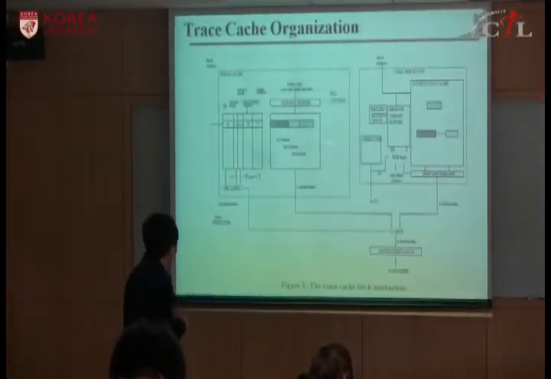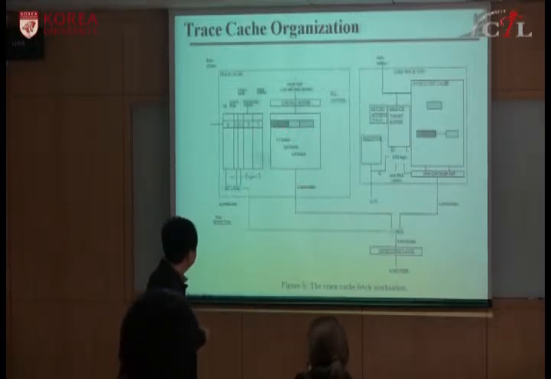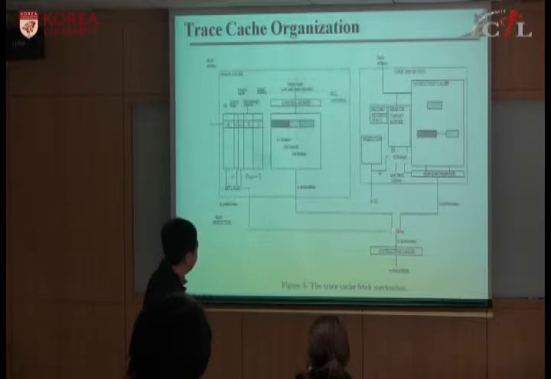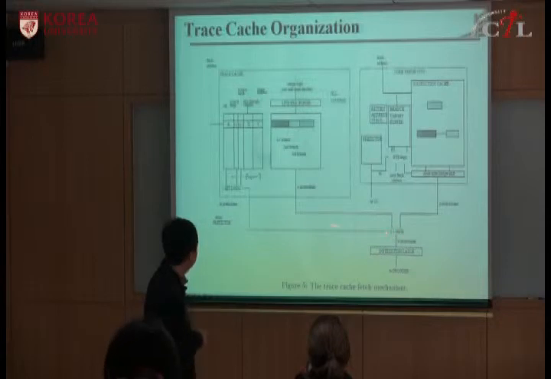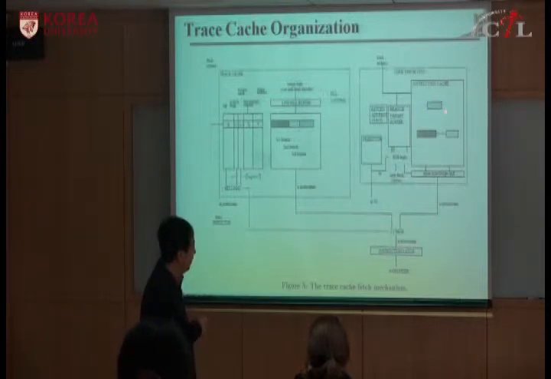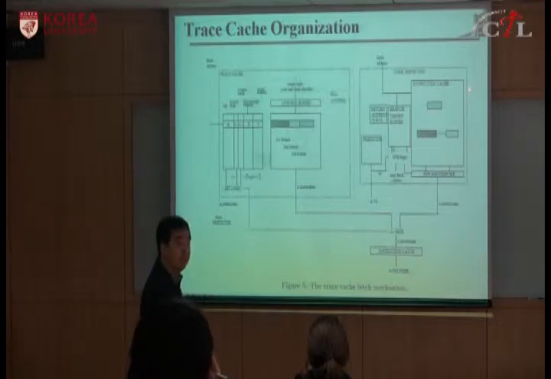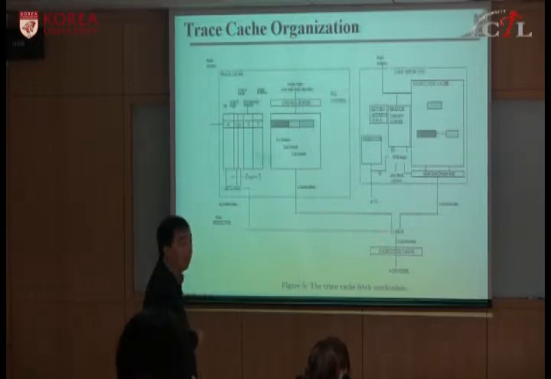So you might hit here. So instructions can come from your trace cache or can come from the instruction cache. And there is a 2-to-1 MUX. Depending on the hit or miss result from the trace cache, you select either the instruction stream from the trace cache or from the instruction cache. And you provide this to the instruction latch. So normally at the beginning, this will be a miss. And you fetch one cache block at a time from your instruction cache, and you store into the instruction latch. It's a kind of buffer between front end and back end. And you supply this instruction stream into the fill buffer.